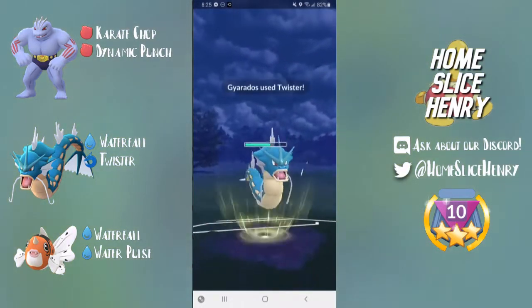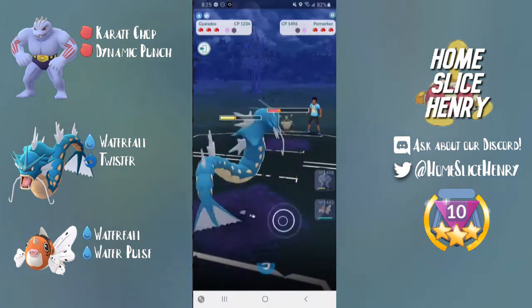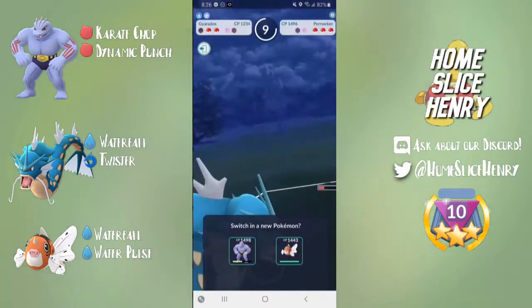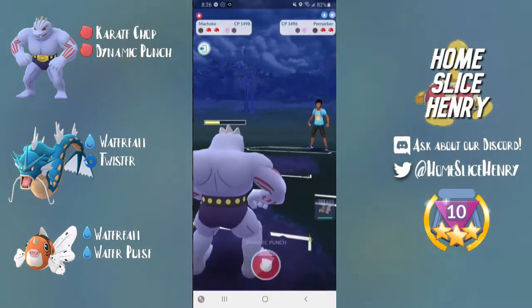Please. We get a shield, which is huge. And now, if he throws again, we're going to let this go, just because that way we'll be able to farm up some extra energy with Machoke. Yep, we let the Foul Play go, then we come right back in with Machoke, and we're able to Karate Chop down. See what they bring in.